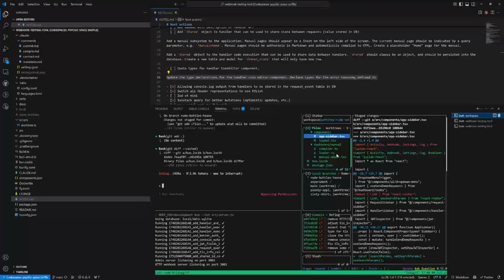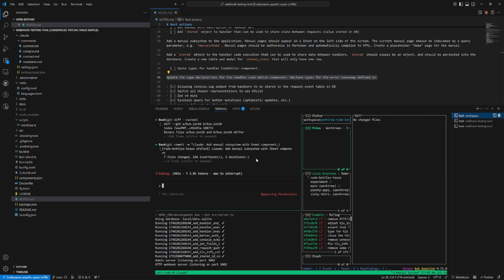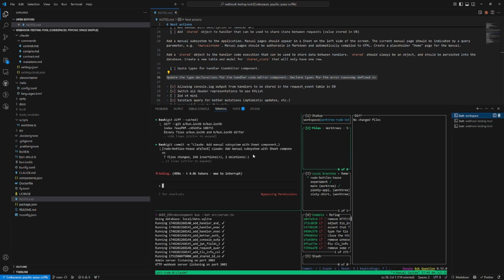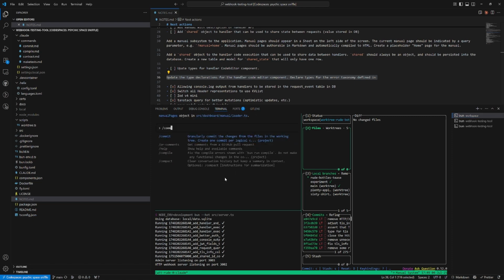Okay, how are we doing over here? It's actually making a commit, which is interesting. That's interesting to me because a lot of times Claude doesn't make the commit. Usually I have a /commit command that I use. But it seems like it just made the commit here. Not sure what's up with that.